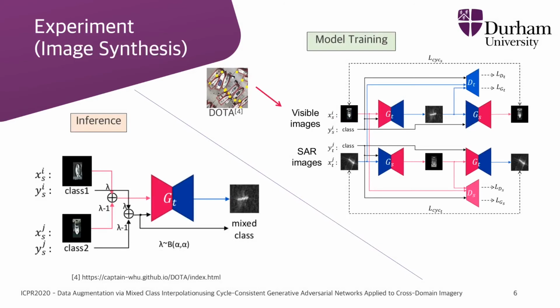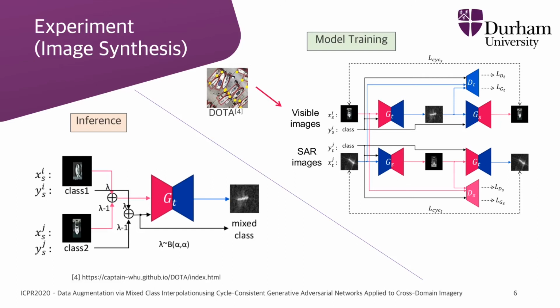We train our Cycle-GAN model using this SAR dataset as a target domain, and visible images cropped from a public dataset as a source domain. The model accepts the source and target domain images along with the class labels as input. The generators in our model are conditioned by the labels using conditional batch normalization, and the discriminators employ a projection discriminator to learn class conditional manifolds.